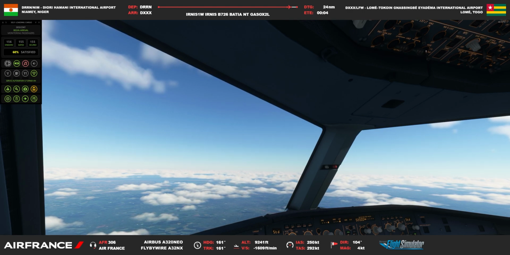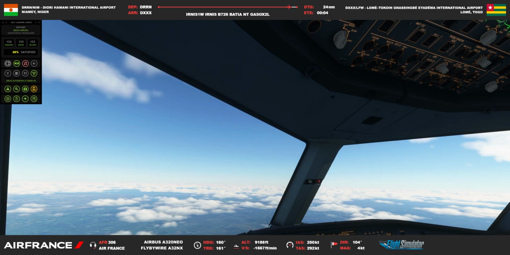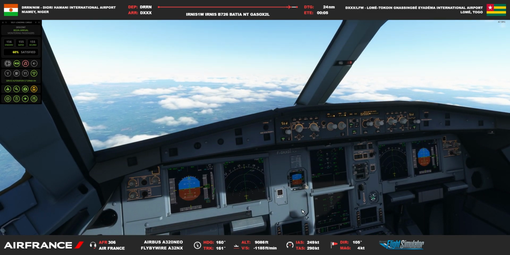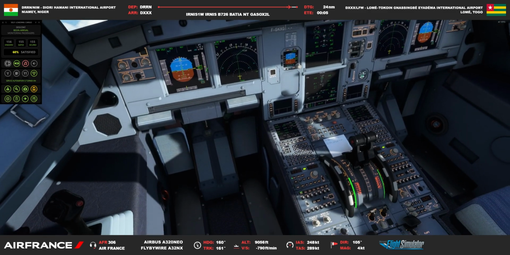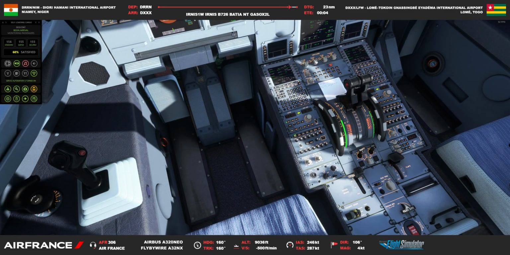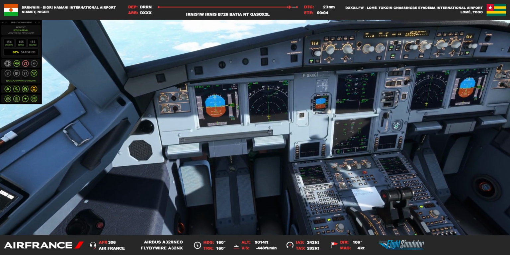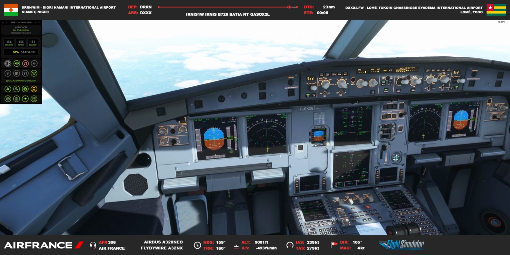On our landing lights. Air France 306, you are 25 miles north of Lomé. Contact Lomé Tower on 120.7 when inbound. Lomé Tower, Air France 306.